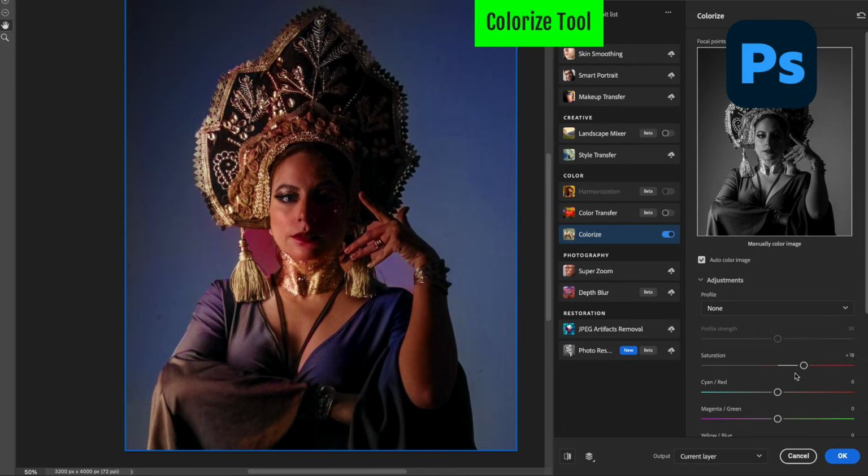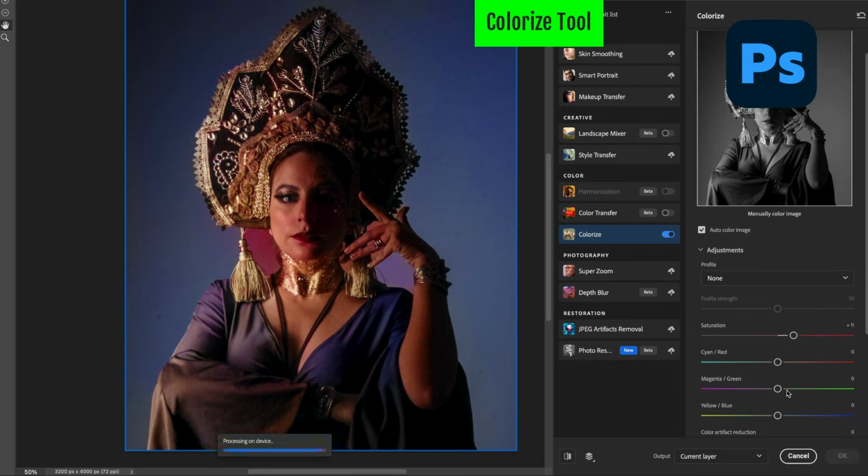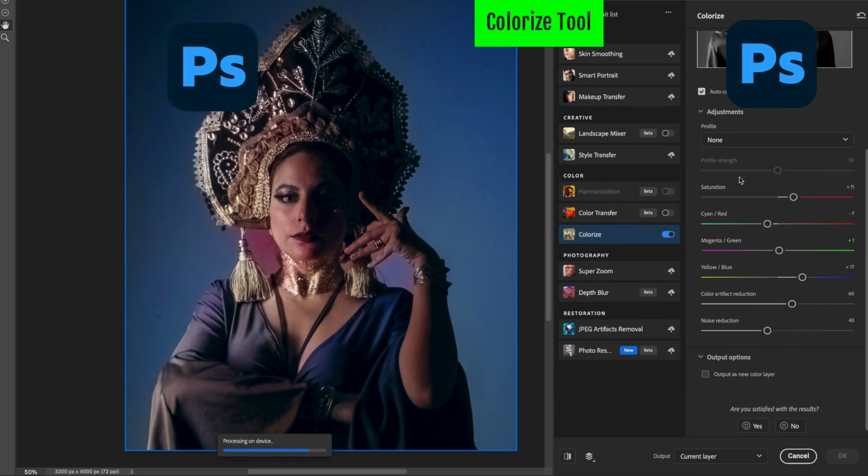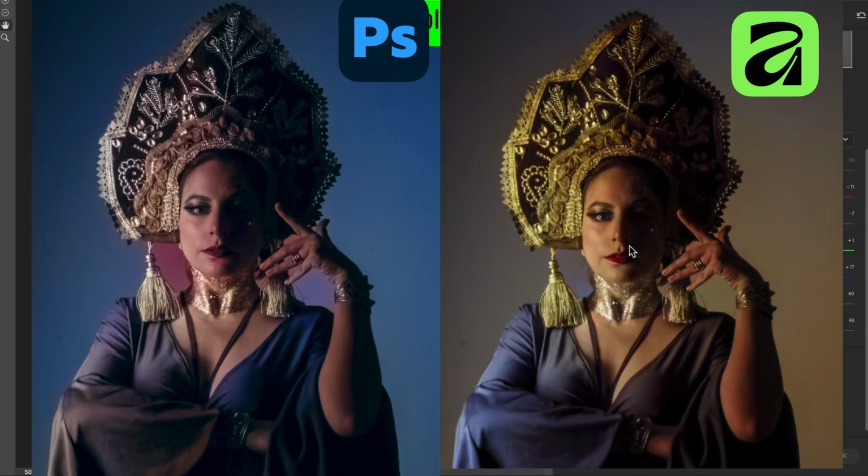The other one didn't have quite as many, just had saturation. This I'm able to separate the colors a little bit more, so you're just seeing that advanced option settings as that big comparison against Adobe and Affinity, which you're paying definitely a nice price for those added extras. You can have color artifact reduction. Let's see what that does. Noise reduction. So this is a more superior tool because it's specifically developed for this, and you have all those extra options. So let's do the other one.